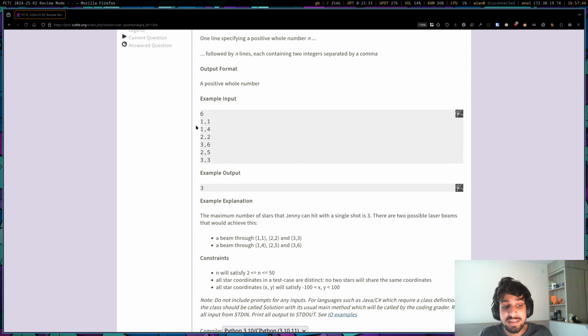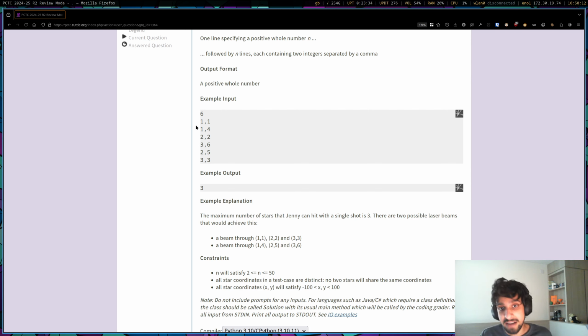That will essentially give us a dictionary where the key of each item is the anchor and the slope, and the value of each item is the number of stars that exist on the line given by that anchor and slope. Remember, the anchor and the slope define a very specific line. So given that specific line, we will count how many stars lie on it, and we will just brute force this.